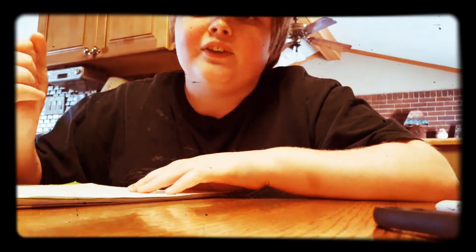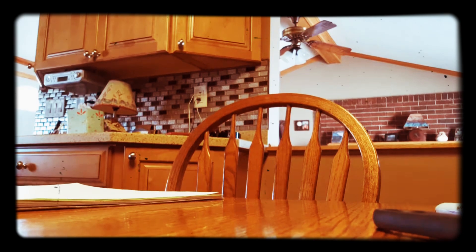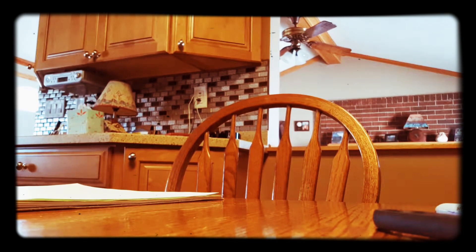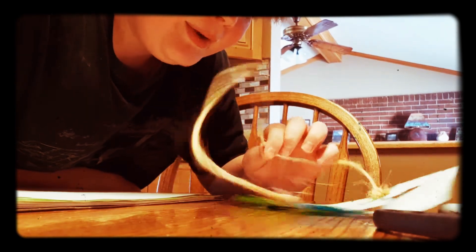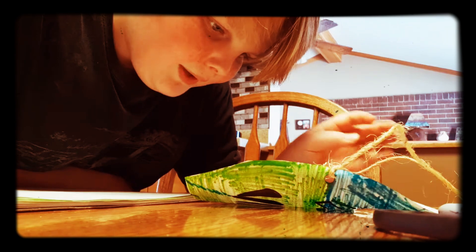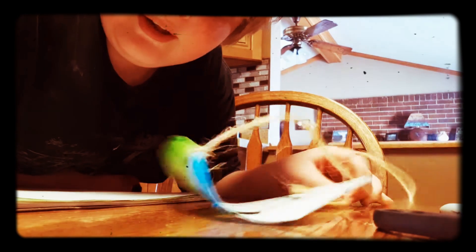What's up guys? Today we are going to be making a Slipknot mask. I'll show you what I made out of paper because we're using this paper. I'll give you an example — it won't be the same mask, but just an example. Here's an example of what I made. Now I do make burlap masks, but it would be a shorter video if I just make a paper one. I might work on a burlap one with you guys, but for now we'll start out with paper.